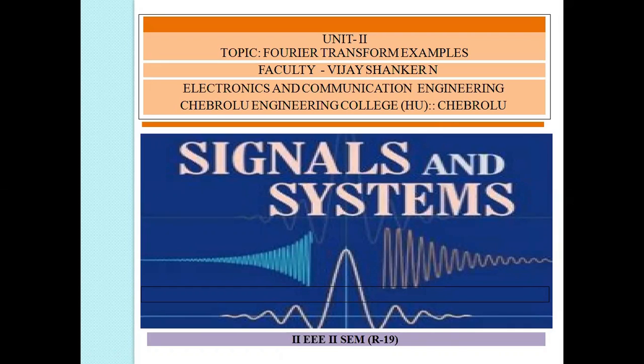Today, we are going to discuss the Fourier transform examples. In the previous classes, we completed what a Fourier transform is, the properties of the Fourier transform, and two examples in the Fourier transformation, and how we can find the magnitude and the phase also. So see the first one, the Fourier transformation examples.